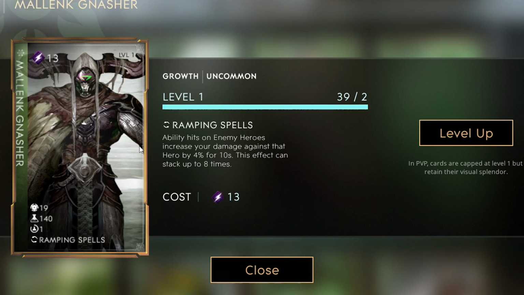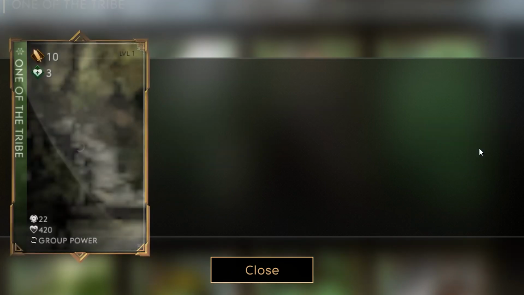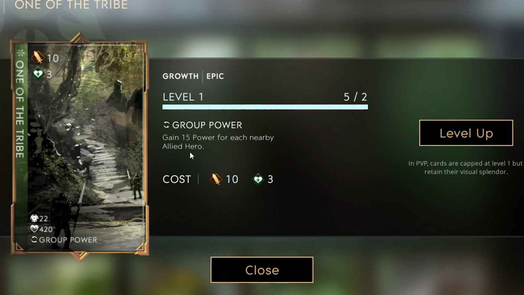Wrapping Spells. Ability hits on enemy heroes increase your damage against that hero by 4% for 10 seconds. This effect can stack 8 times. I wonder if this would work on like a Zinx or something, proccing your ability hits. Ability hits increase your damage. Damn, that would be good on Gideon's Dark Hole or something.